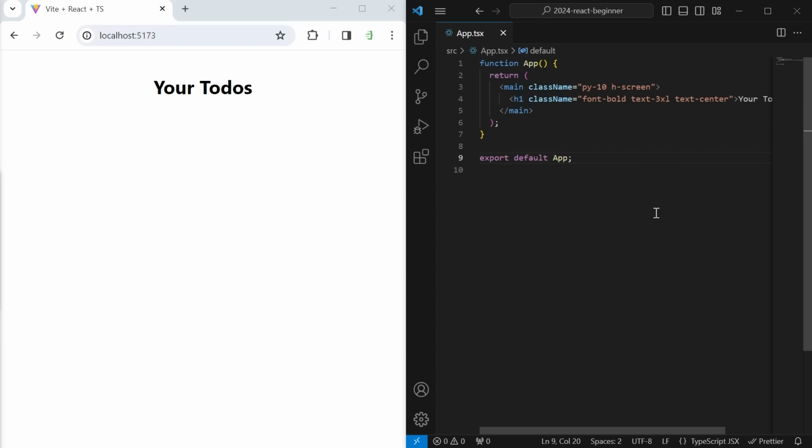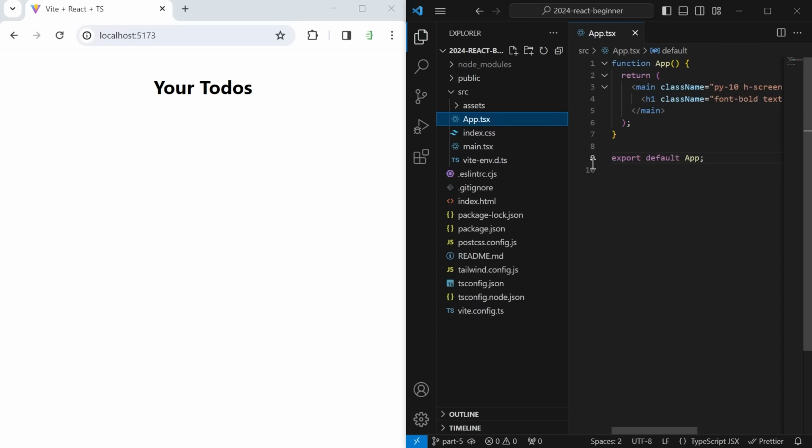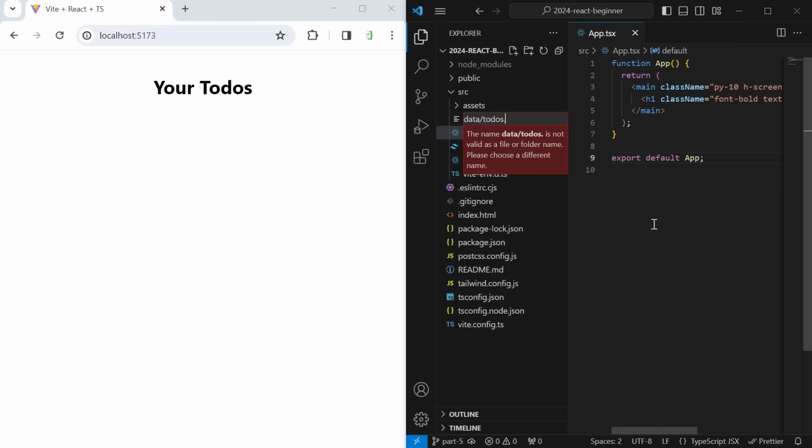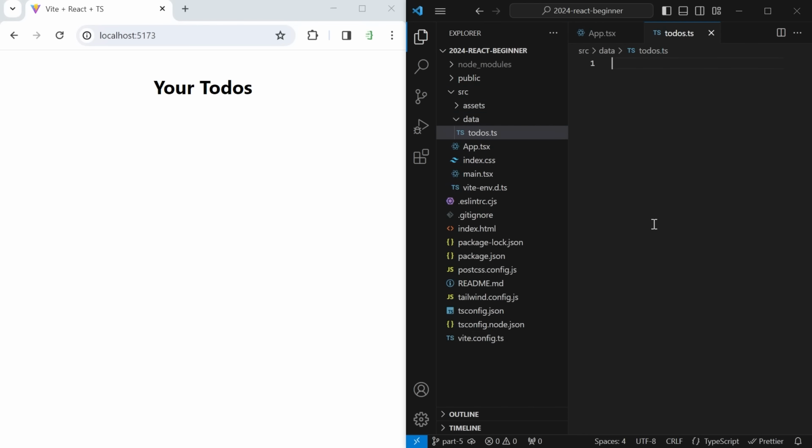Okay, I want to render a list of to-dos on the screen. For this, I want to put some dummy data into a file. How you structure your project in React is up to personal preference, but everything that we use directly in our app goes into the src folder. In here, let's create a new file. Then we write data slash. This way we create a folder, but in a single operation. And here let's put a todos.ts. Not tsx this time, just ts, because this is a plain TypeScript file.